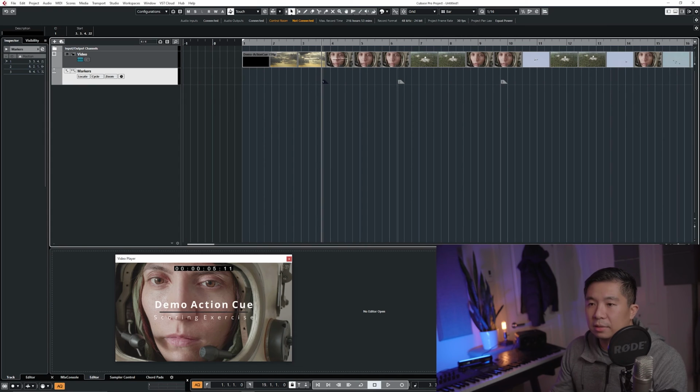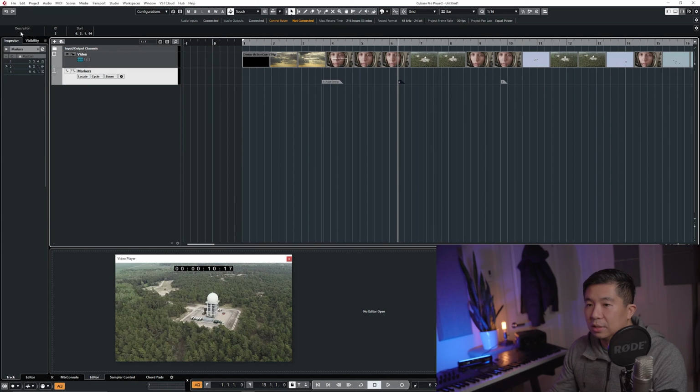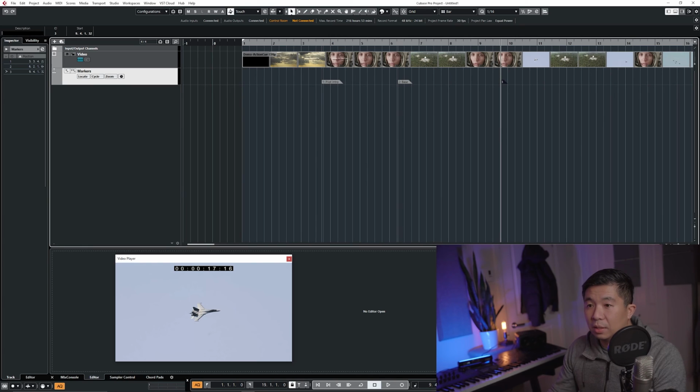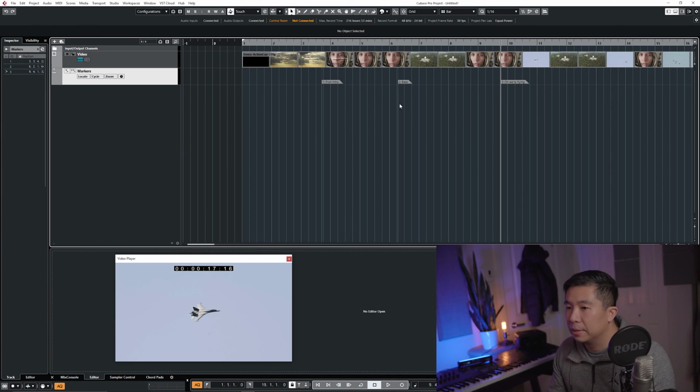Okay, and then of course with markers, you can add descriptions here, just by highlighting it and clicking description. So pilot intro, I don't know. And then this is base. We're flying. I don't know, something like that. Okay, so that's all fine and dandy. So you go through your whole scene here and you can start putting in all these markers.